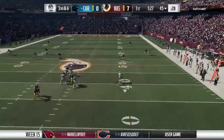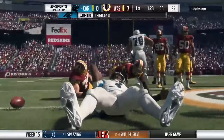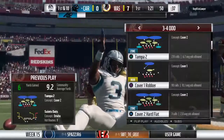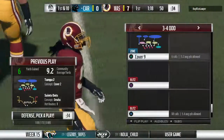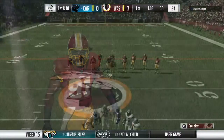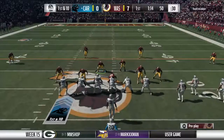Now, defense sold out for the run. Worked out well. Escaping the pressure right. And he's got the 1st down yardage before being taken down at midfield. Maybe not exactly what they had in mind, but that scramble good for 6 and a 1st down. Offense comes to the line now, 1st and 10.